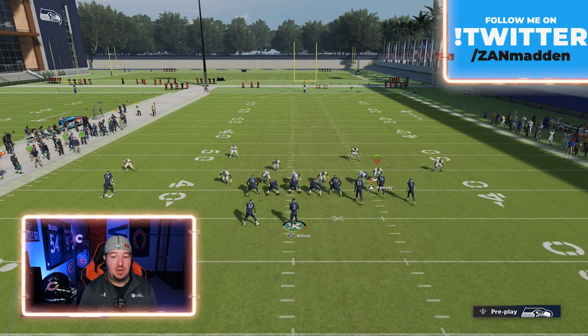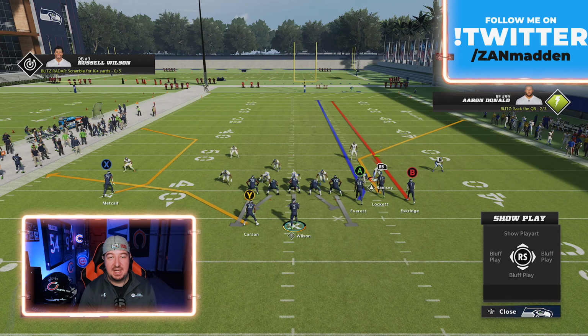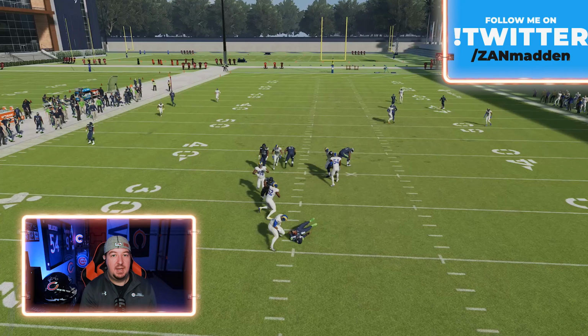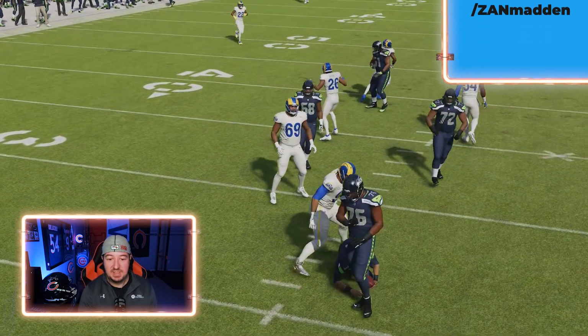So I'm going to show this to you here. Again, the play art here on offense is just the tight end on a delay fade. And you're going to see here that he passes him off right through the middle, and Aaron Donald comes in right down central for a sack.